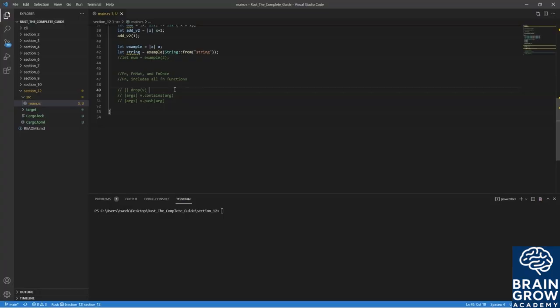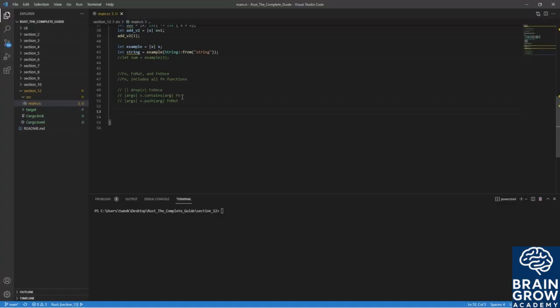Alright, so the first example is going to be FnOnce, because we can only drop the value once. The second example is going to implement Fn, because all we're doing is checking to see if the vector contains the parameter that was passed in. There is nothing required in this that needs to be mutable. And then lastly, this is FnMut, because the vector would need to be mutable in order for us to push the argument into the vector. And that's really all there is to it for the Fn traits.